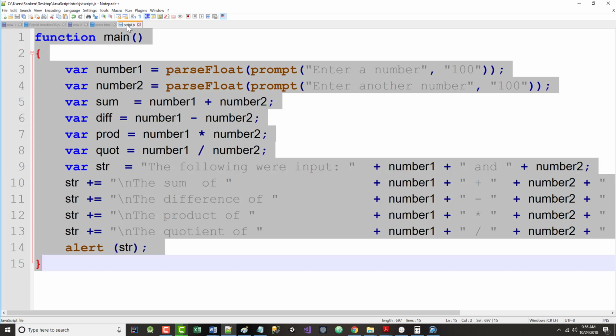Now, a weird thing about JavaScript, most other languages don't allow you to do this. But if this comes up like I showed you before, if this says enter a number, you've got that box there with 100 in it, and you've got an OK, and you've got a cancel here.